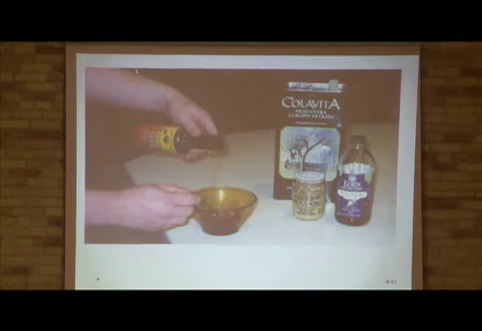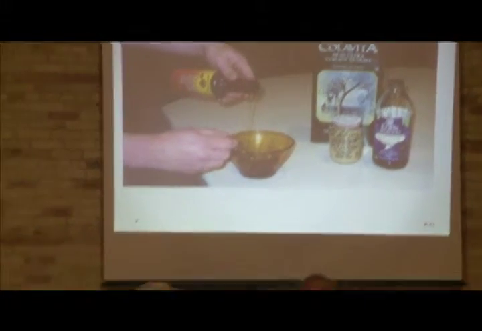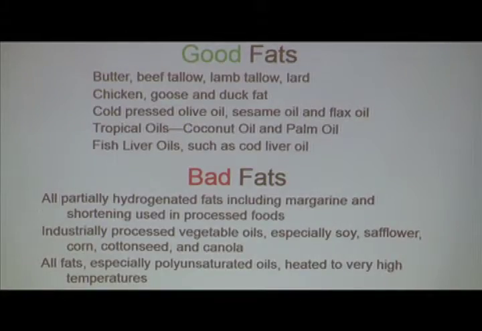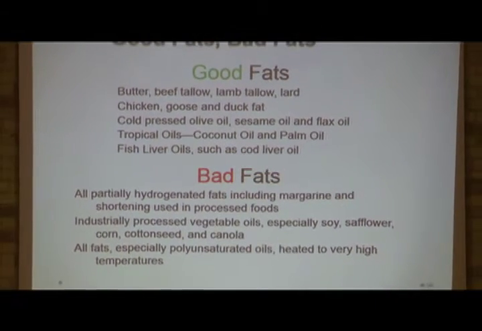Now, I was doing this for a while, and I grew impatient with it. So I just recommend to people, have a jar with a lid, glass jar, always glass, in your kitchen, and before you're gonna have your salad, throw all the stuff in the jar and just shake it up, and then pour it on your salad. And I always grind in some Celtic sea salt, and I have a bottle of organic seasoned salt. It's good. And if you have some juice around the house, throw a little bit of orange juice, a little bit of lemon juice. So, in summary, we got good fats and we got bad fats.